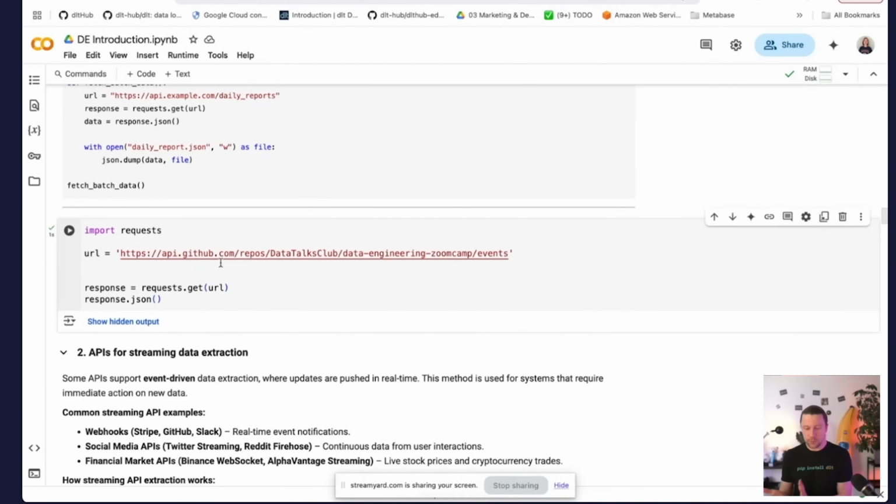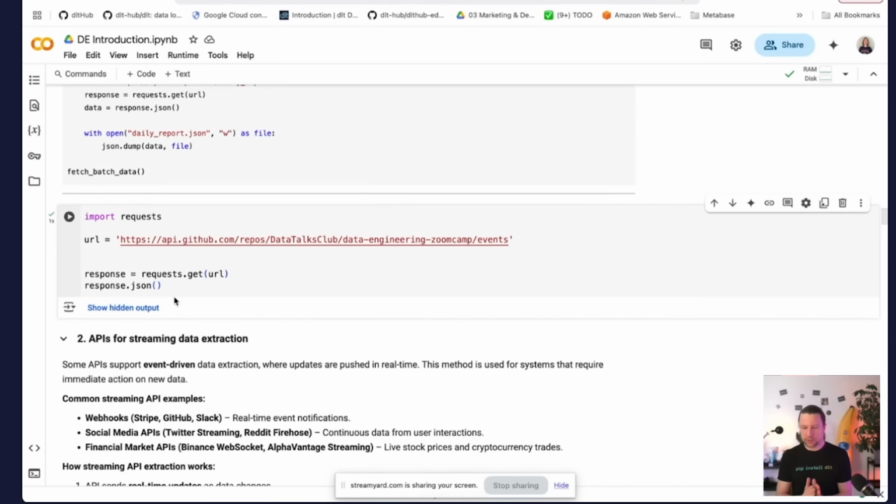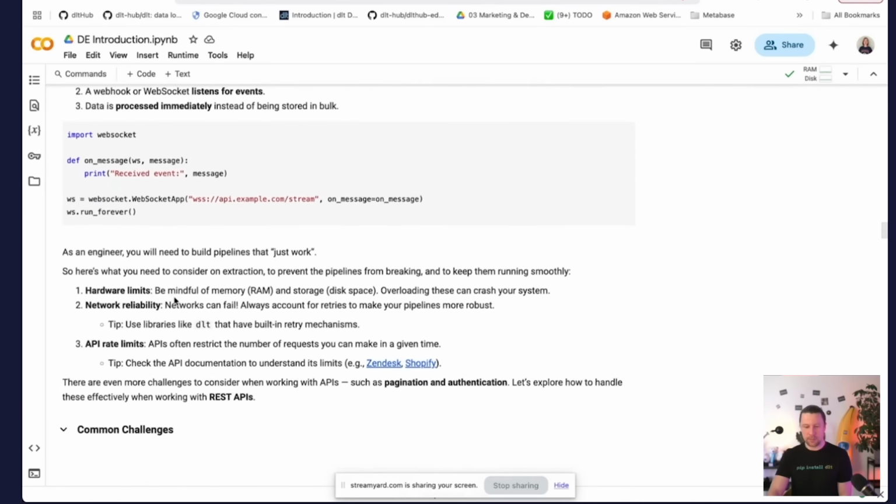Okay, we have seen how to send a GET request to get the data from an API endpoint. We haven't processed it yet, but we have seen some data that we can now process. But that's not the end of the story. We cannot just send a GET request, get the data, and assume it will work like that forever. There are some challenges with extracting data from APIs.